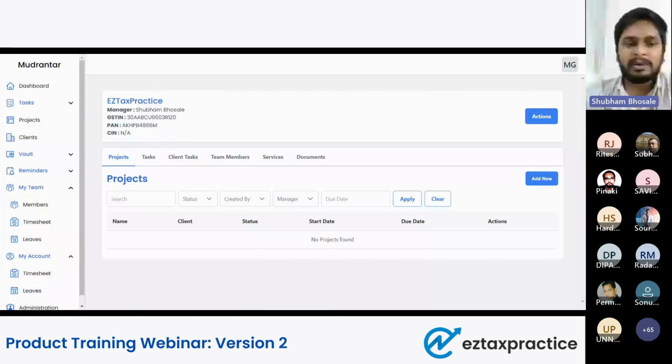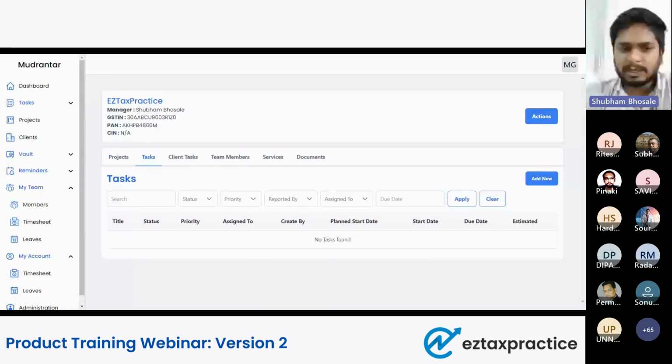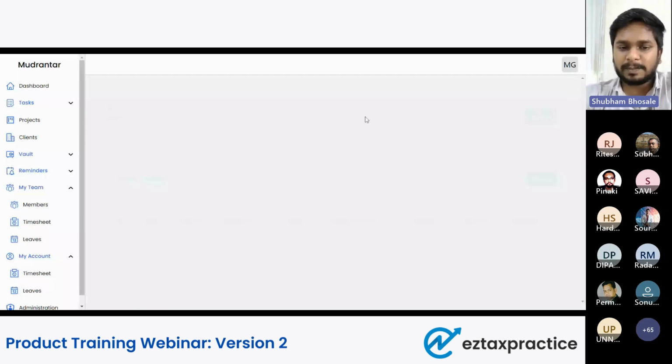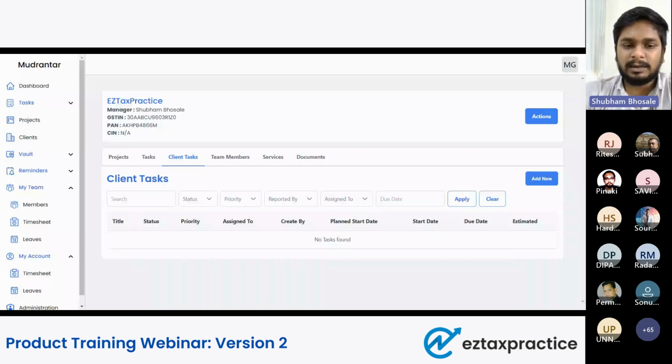If you want to go into detail, go in depth, for the task purposes, you can go to this task tab also. You will have a whole list of tasks, whatever projects and tasks are assigned to that particular client. You can see all those listed over here. And again, you will have client tasks also, because we have a client portal where you can create tasks for your clients, to collect documents, to provide data, or to verify the data. So all those client tasks will be displayed here.